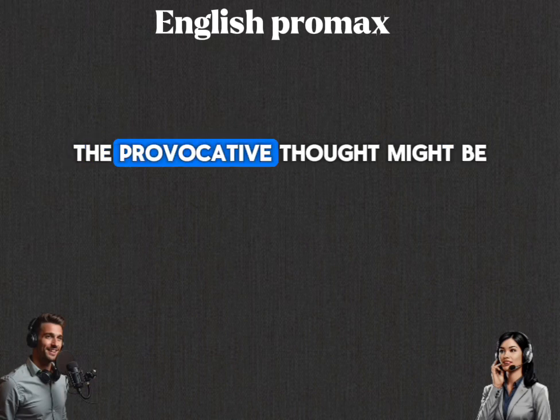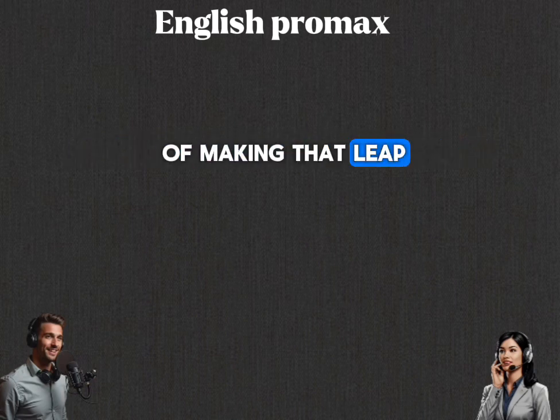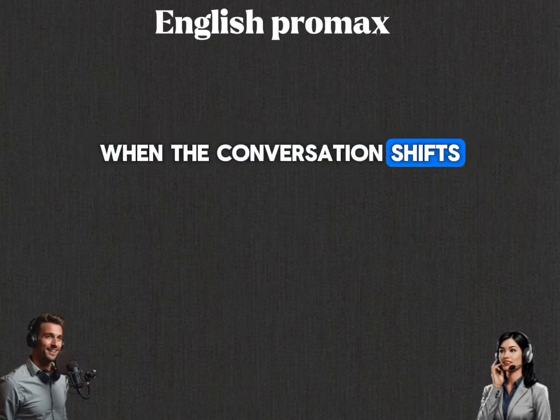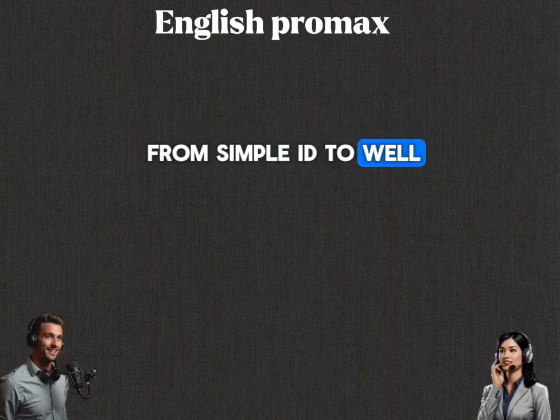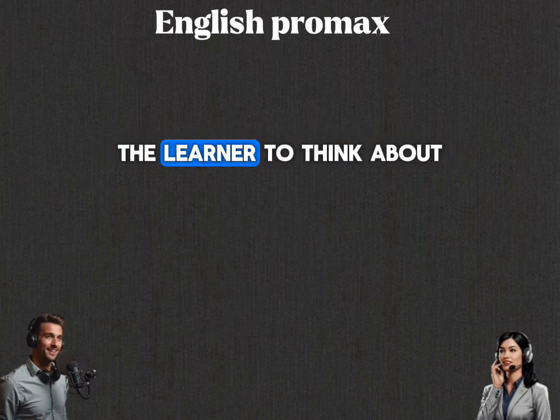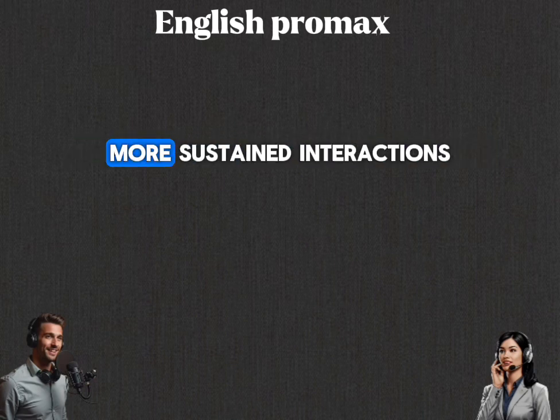So the provocative thought might be, what's the cognitive cost of making that leap? How does a learner manage that sudden explosion of vocabulary and grammar needed when the conversation shifts from simple ID to, well, narrative? That jump from the static who I am to the dynamic what I do all day feels like the next big hurdle. Definitely something for you, the learner, to think about as you master these first steps and look towards building longer, more sustained interactions.